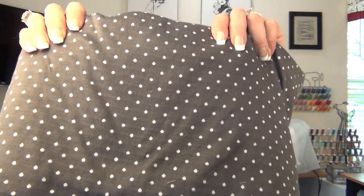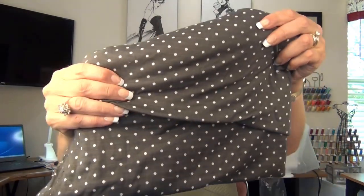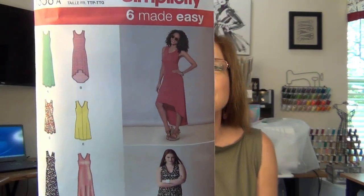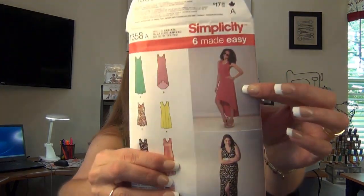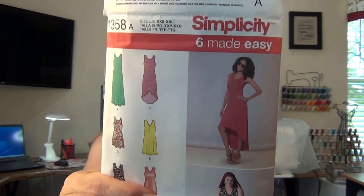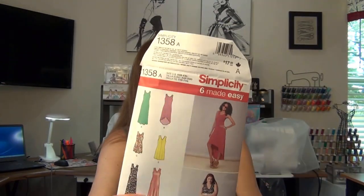The next clearance find is a knit with two sides — a gray and white polka dotted side and a striped side. Either side could be the right side; it has a nice stretch. What I thought of is Simplicity 1358, the back pattern with the high-low. I ran it by Tom — 99% of the time we match — and I was thinking of using the polka dot on the outside and then the stripes going vertically for the contrast back. I think those two together are very nice and exciting.